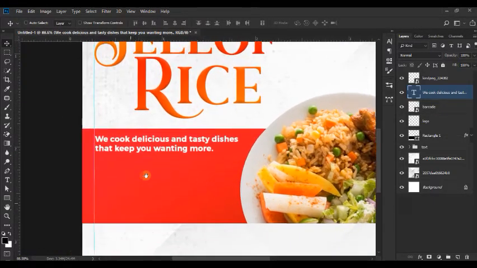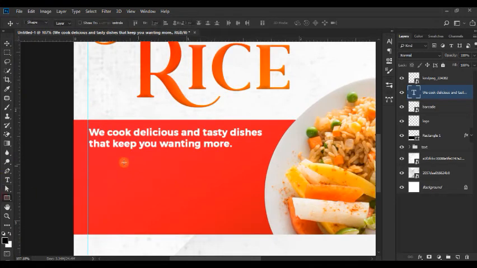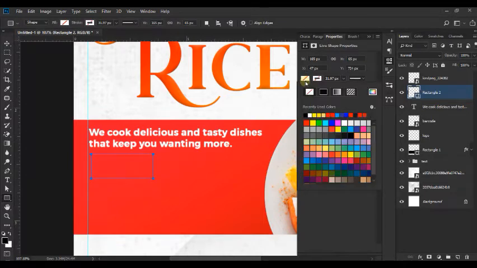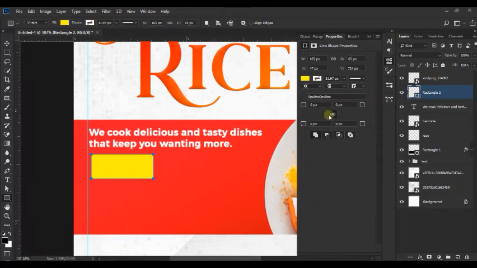And I'm going to be adding my menu. My menu list. I'm going to remove the outline, and for my color I'm going to be using this kind of yellow effect right here. So I'm going to unchain this because I'm going to be applying a little bit of curve to each of the edges of this rectangle right here.